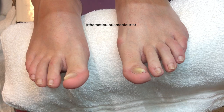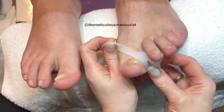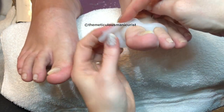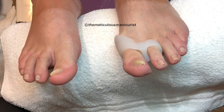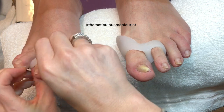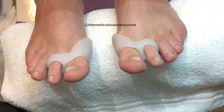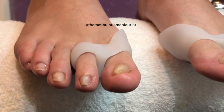Have you ever seen anything like this? No. So it goes on your big toe, on your second toe, and see how that gives, so that cushion. And then where you got that bunion, that'll protect it from your shoe. Oh, okay. They feel nice. Good, don't they? Yeah, it does, actually. It's like, oh, that's kind of nice. Not bad. Cushy, cushy. That's perfect. What do you think? Good, they feel better than they have in years, so amazing.